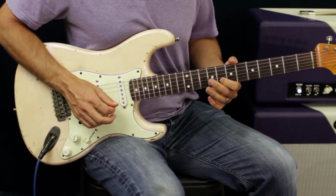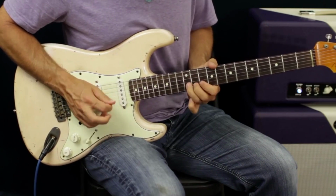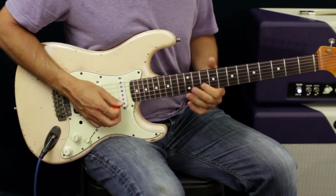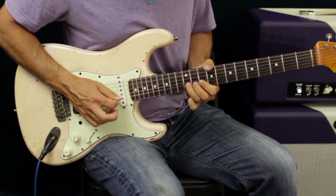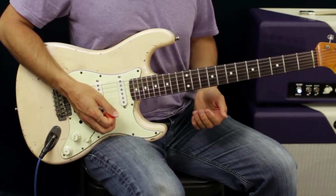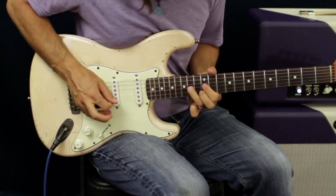Now we're going into major position 4. But that half bend gave us a nice little minor, you know, taste. And then when we went back and bent it a whole step, we got ourselves back into A major.